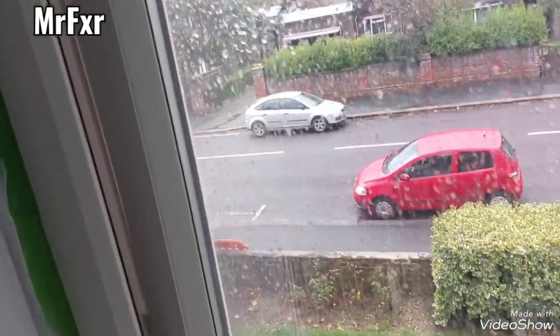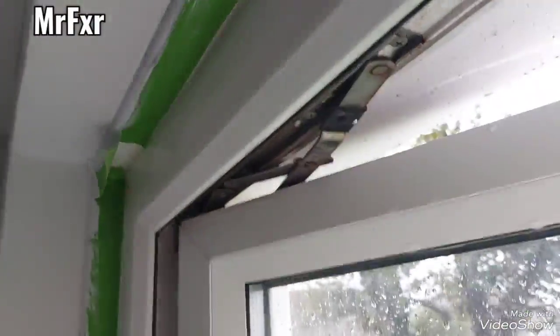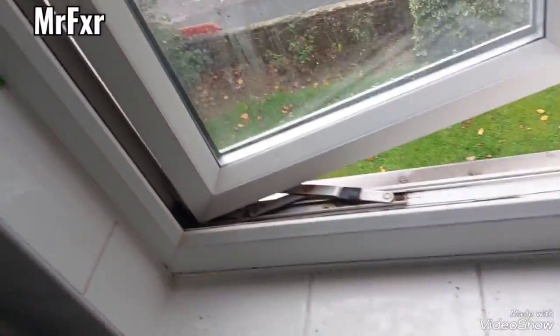Right, here we got a broken window hinge. You can see it's completely dislocated there. The bottom hinge seems to be okay, but the top one is gone. You can't close the window. So I'm going to try to replace that hinge.